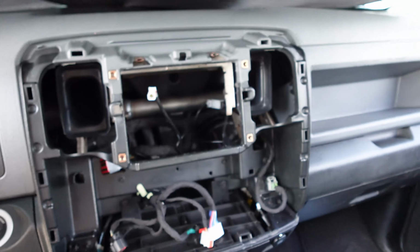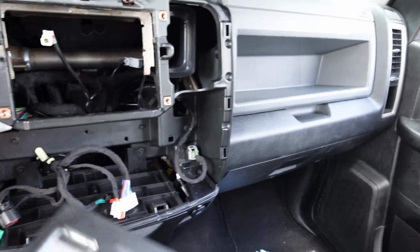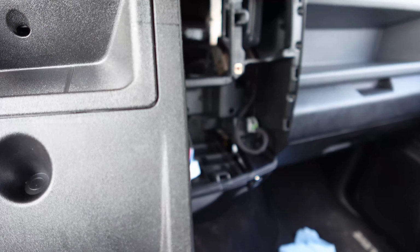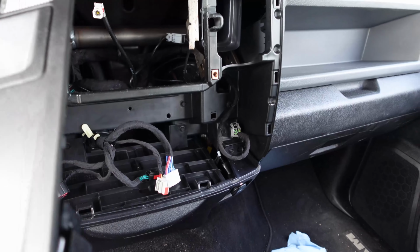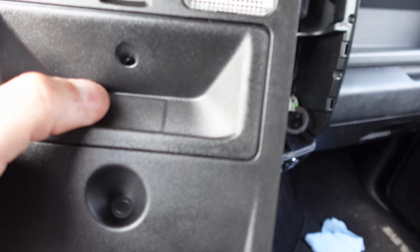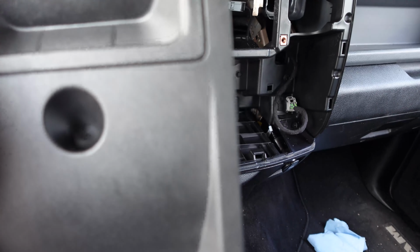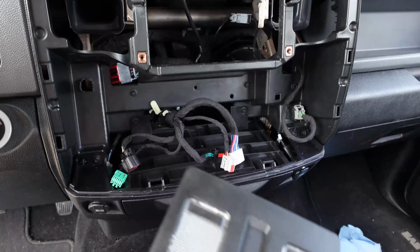So the real thing that we're trying to do is get this module swapped out for the other one that has the garage door opener, and then I gotta swap this piece out right over here, or maybe it's on this one. I'll have to look at the other one, but pretty much I'm gonna have to swap the pieces to make sure that I get it in. I don't have the rear window piece, so I think this piece pops out, and I could pop this one in lieu of the other one. So let's get to the other piece and see if we can make this work.